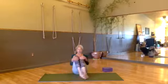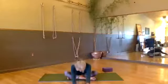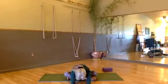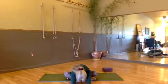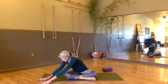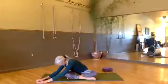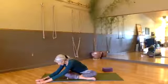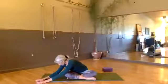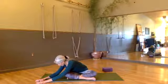Let's change the cross of the legs. And coming forward again. And then let's walk the hands over to the left. So even when your experience is different than the system or the conventions or the standard process, those conventions, the traditions, they're still valuable because they make a framework, they make a reference point.